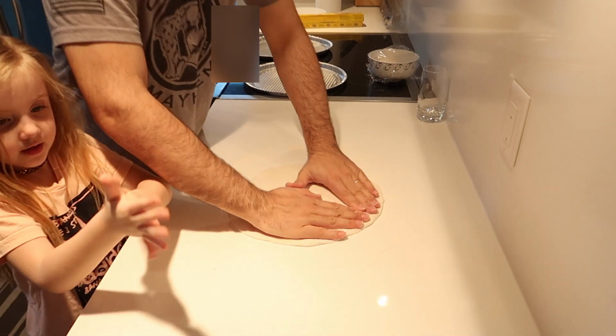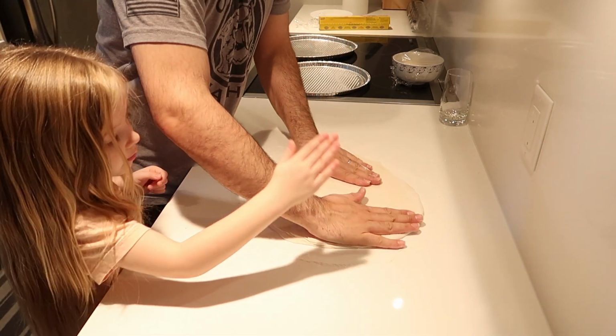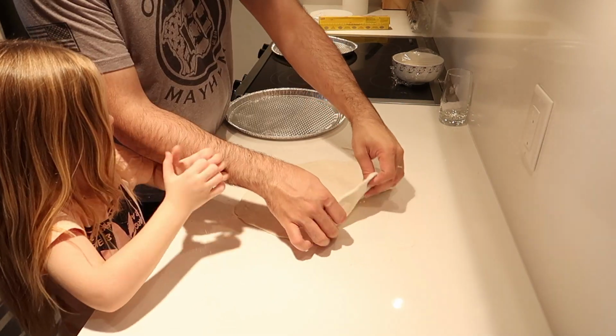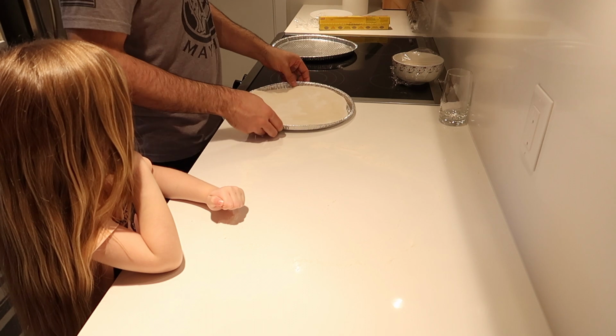Maybe too thick a little bit. Okay, so keep patting. Can I pat? That's good now, I think. I'm gonna pat it. Pat, Lil, do the final pat. Oh, so sticky. Perfect. That one can go in the oven.